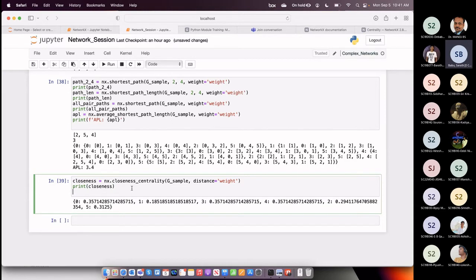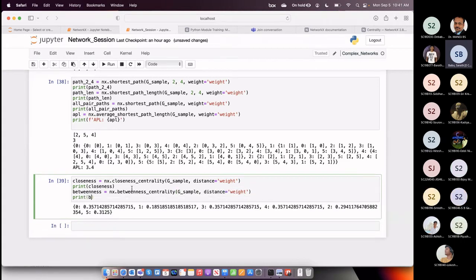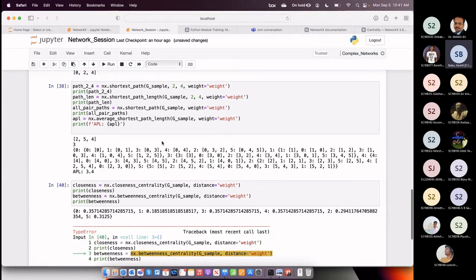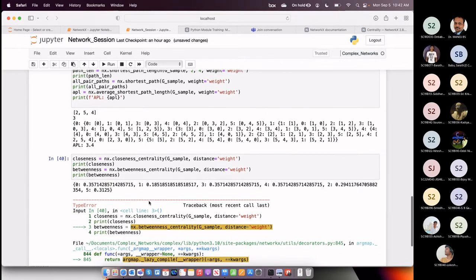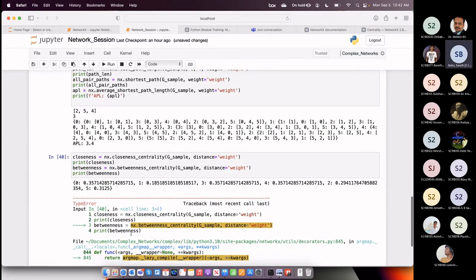Then if you want to do the betweenness centrality, nx dot betweenness centrality, again give the sample and the weight. I made a mistake.